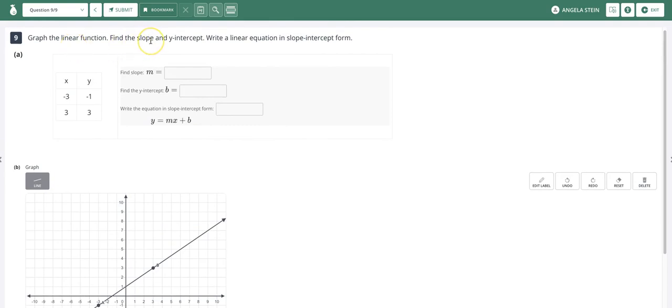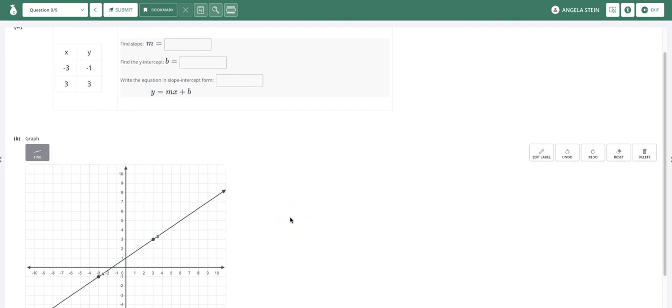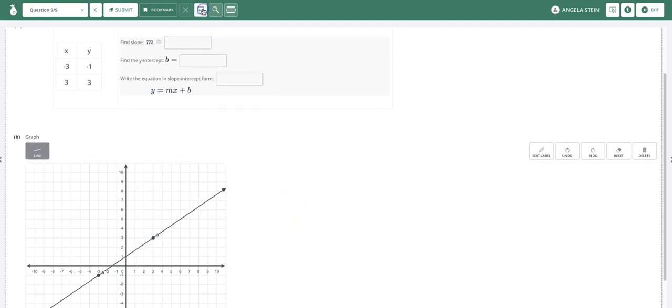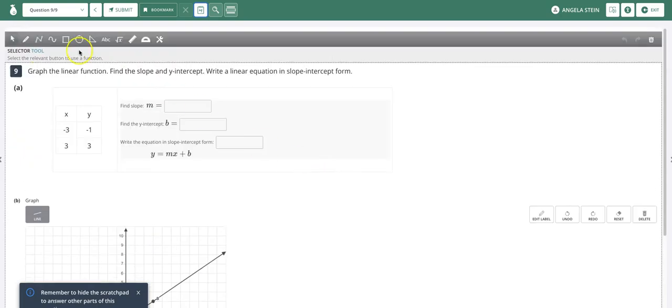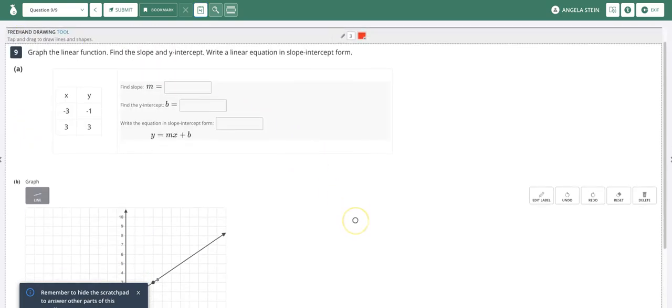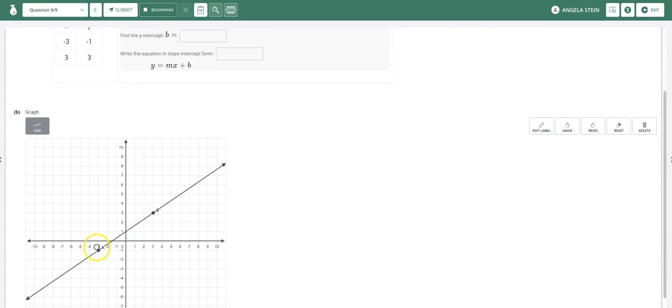Step 2, find the slope. Now remember, slope is the rise over run. So the easiest way to do that is, well, we could just count straight from the graph. So I'm going to go ahead and hit scratch pad so I can use a drawing tool. If I was at A and I wanted to go to B, I would rise up. How far would I rise up? That's 1, 2, 3, 4. So up 4, that's a positive 4 because I went up.